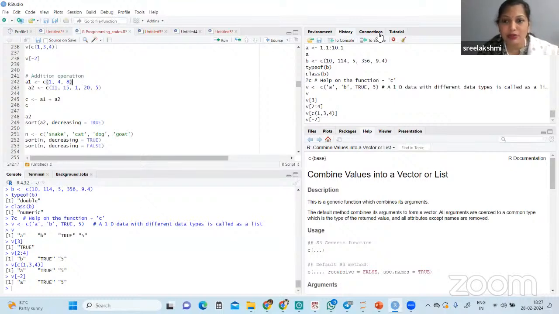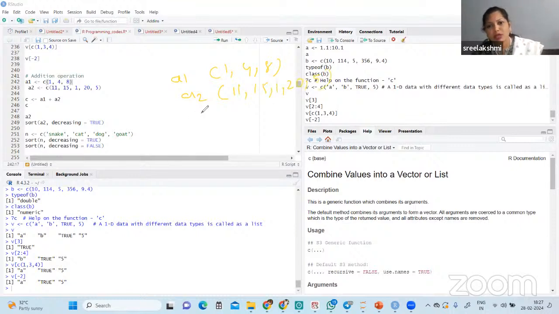So friends, here we are going with the string manipulation, so just observe carefully. Here we are having only 3 numbers, and here we have 1, 2, 3, 4, 5.